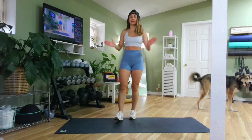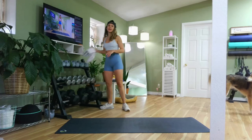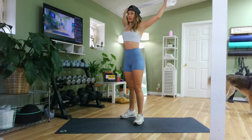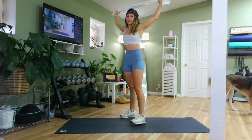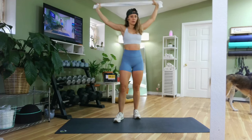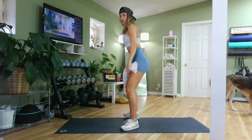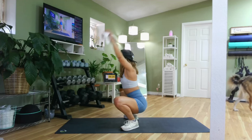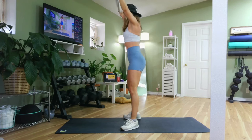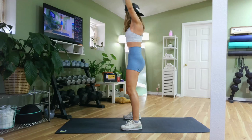You ready to stretch with me? Go ahead and do it. If you have a towel, I highly recommend you grab it, okay? This is gonna be a great stretch for your chest, okay? And I like to do multiple stretches, okay? If you can't do one of those moves, then just pick the other move, okay? So, we're gonna get down into a squat, push down, chest is open, and I just want you opening your chest and then coming back up. If that's a struggle, you're right here, tuck your tailbone under, you don't lose circulation, and you're just opening.